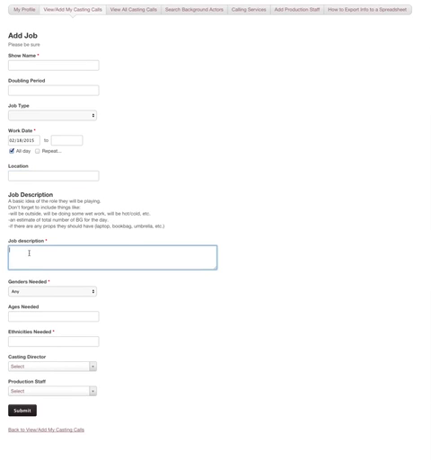Job description, I kind of put up here what you should include, but you want to put a basic idea of what the characters will be playing. Don't forget to include things like if it's going to be outside, if you're going to be doing any wet work, if it should be hot or cold. That way they know what to bring with them. So if you want them to bring a change of clothes to change into or extra shoes, just remember to include that. Put an estimate of the total number of background for the day.